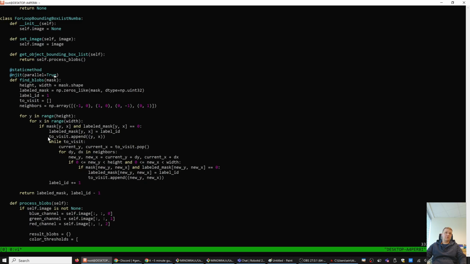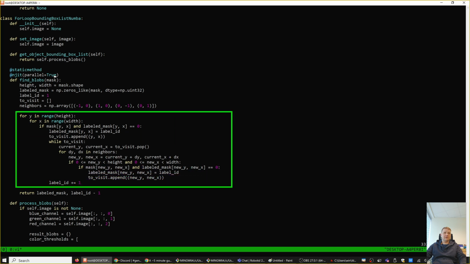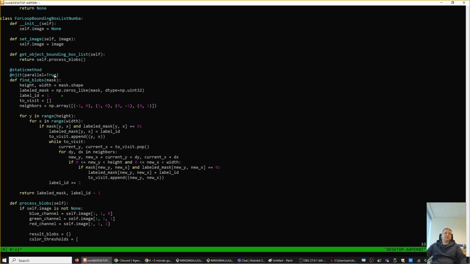When we look at our code, we see that there are quite a bit of loops here, and NumPy methods also, though this is maybe not the biggest issue.